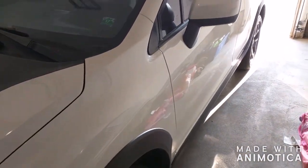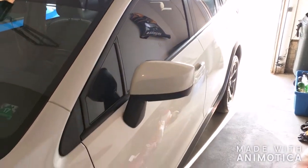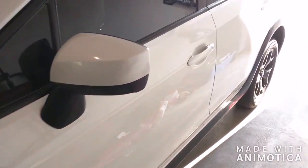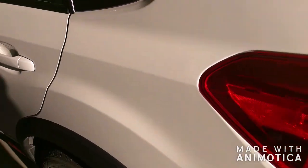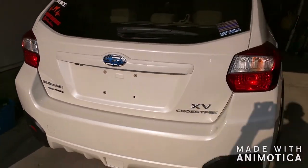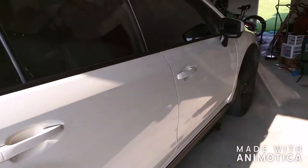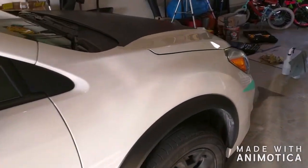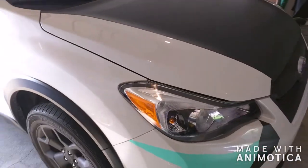This is the Crosstrek — I already did the hood and the roof, as you've seen. I'll be doing the rest of the car. It's all nice and squeaky clean because I did a clay rag wipe-down followed by a clay bar treatment. I'll be doing the driver's side, the rear, and the passenger side, basically wrapping around the car and finishing up the front a bit. I'll get you guys set up on the tripod, do a time-lapse, and have some fun.